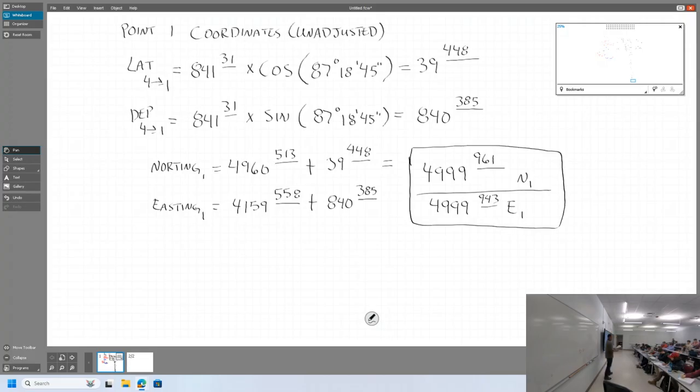Again, we're close, right? Pretty dang close for our calculations when we ran through the whole thing. But now, because we are surveyors and we are licensed professionals, we have to make this right, and we have to adjust the coordinates. And we have to make sure that we close mathematically with our geometry, okay?